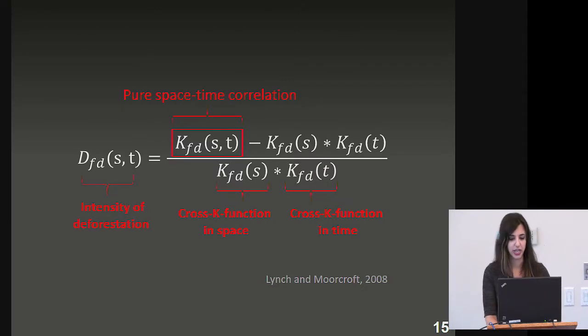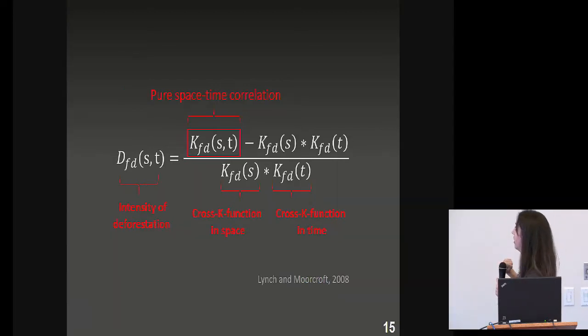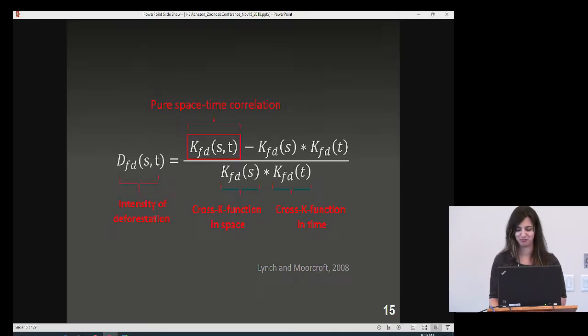So this is Heather Lynch's equation. I tend to get gasps when I show it on a slide. I'm not saying that people don't understand it, it just looks a little overwhelming when you see it. All it's saying is, we're interested in calculating intensity of deforestation, which is on the left there. And all we're trying to say in this equation is we're interested in that top left pure space-time correlation. When you're dealing with GIS, sometimes you'll have pure spatial correlation issues and purely temporal ones. And all this equation is doing is controlling for that. But I thought it's important to include that equation.